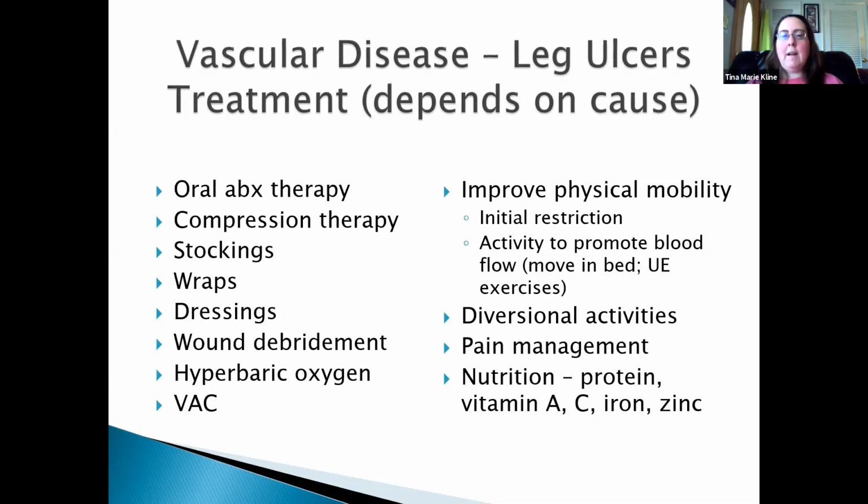They can't be crossing their legs. You can't be doing that. Okay. Wraps, again, depending on what we're talking about, if it's a compression wrap, never, ever, ever for arterial. We will likely use those for venous to try to help promote that return. For the actual dressing, for the actual wound itself, there will likely be a dressing.